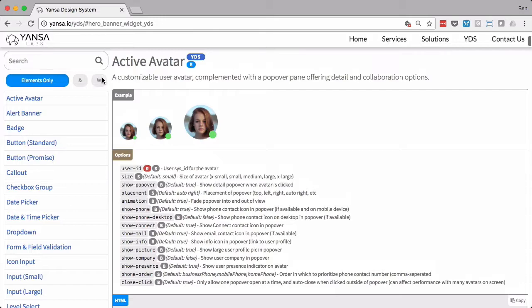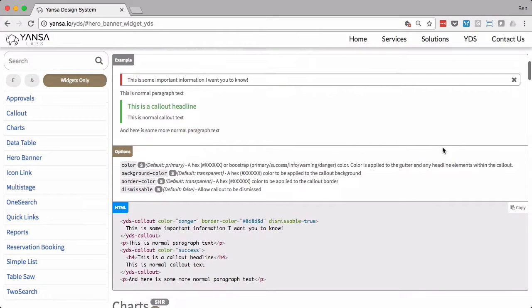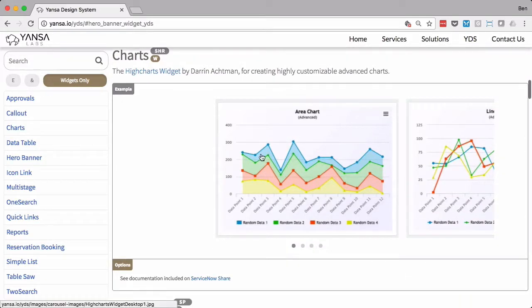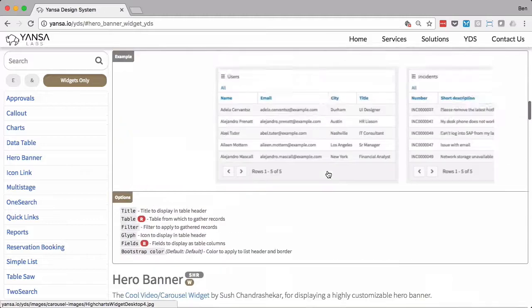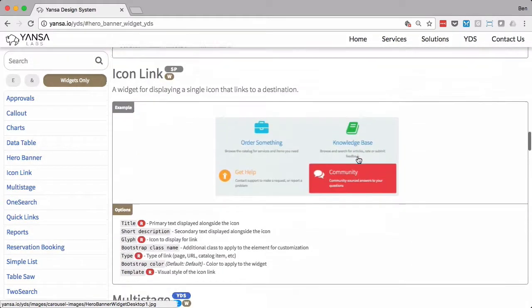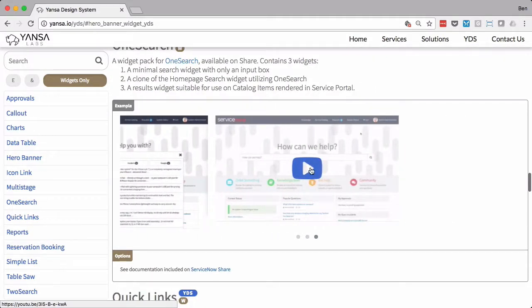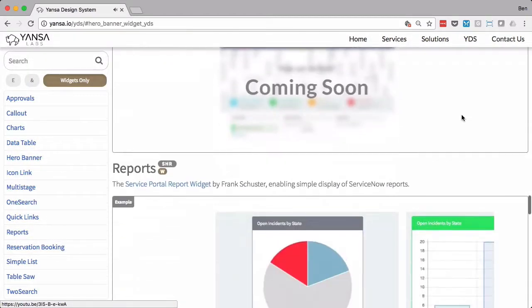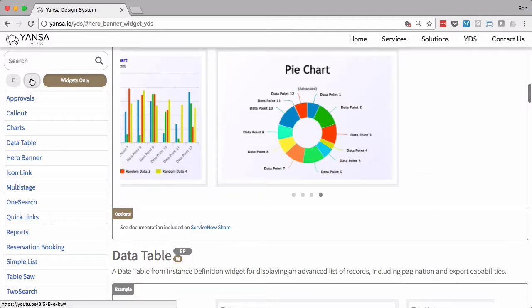Now, if you look at the widgets, you'll notice these aren't quite as interactive because the widgets are more complex. But what you can do is come and scroll through some of the options in the widget screenshots. You can click on these to get a bigger view. And in some cases, we have things like videos. You can click on that to open it up right in YouTube on your screen here and watch the video.